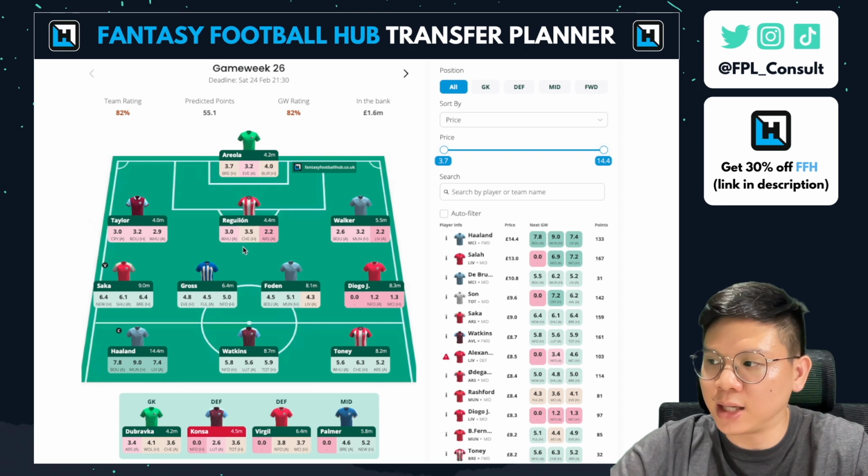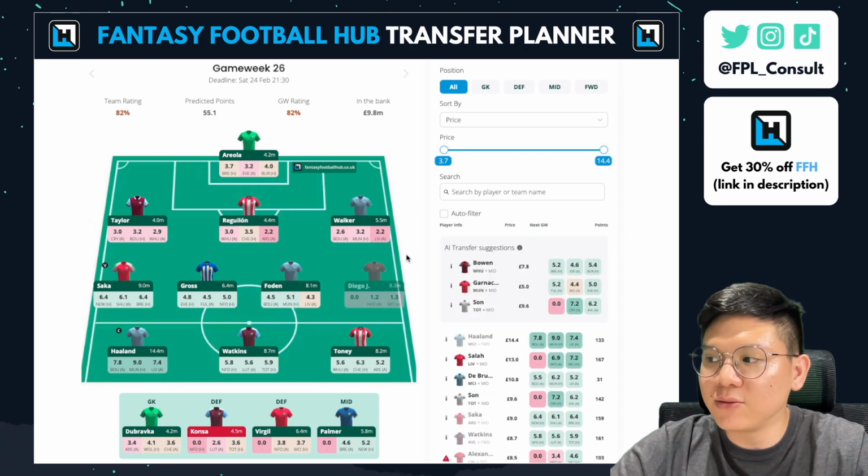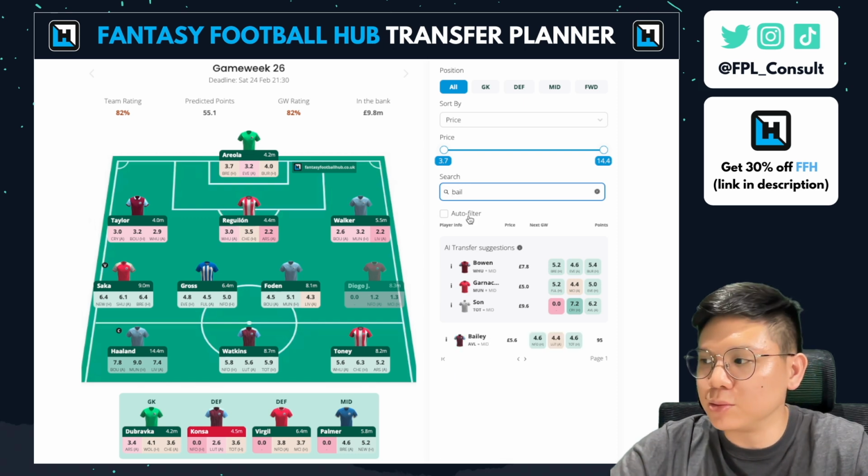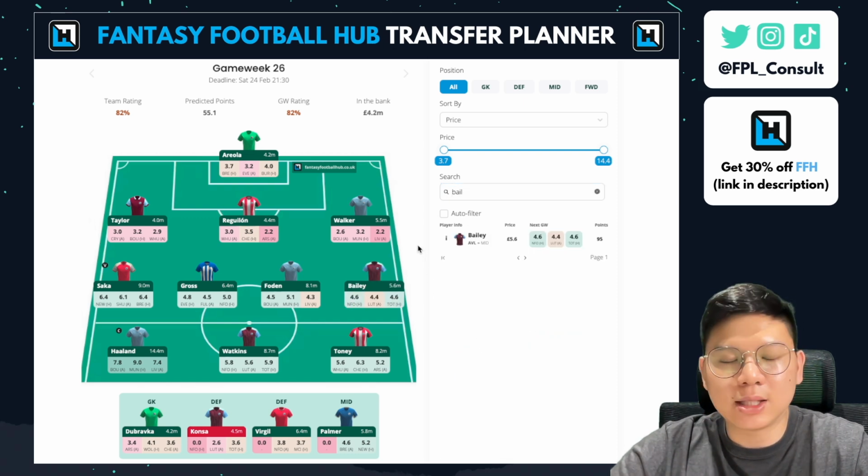So touching on some Aston Villa assets that I am considering, Leon Bailey is the first one that comes to mind. I think there are other options like maybe Douglas Luiz and also John McGinn that maybe some people are considering, right? But personally, I think Leon Bailey looks the best out of all these options for a couple of reasons.